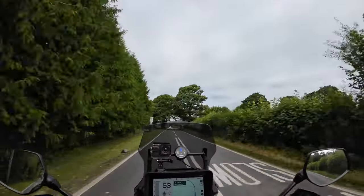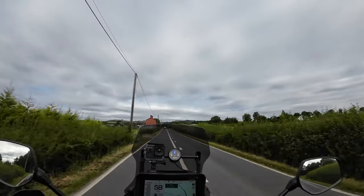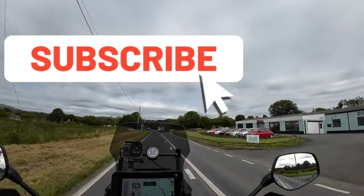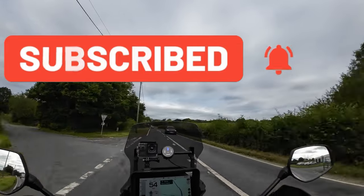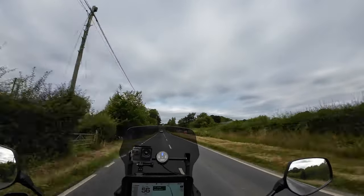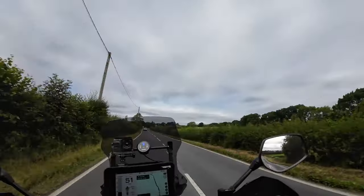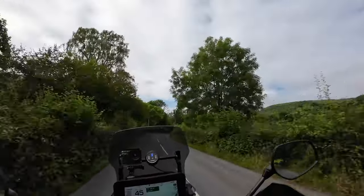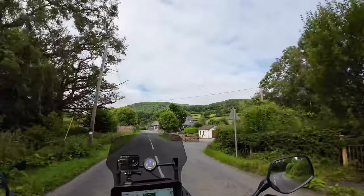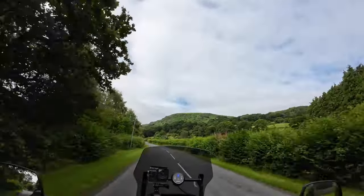Alright folks, so we come to the top end of what I call the crest runner. We're now on the A44 down towards Rhayader, a few miles away, 7.5 miles away I think. Again, this is another good road. Most people will know this if they're out this way riding. Some of the roads in Wales are fabulous. Okay, we've got the 20 mile an hour limit now, but as long as you observe that, you're all right. Look at that in front. That's one hell of a hill, that is.